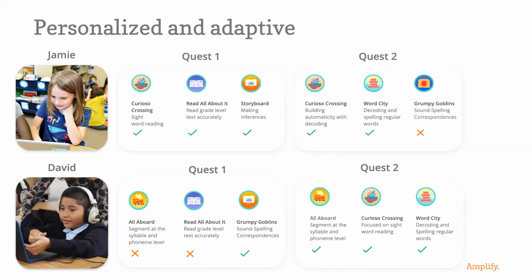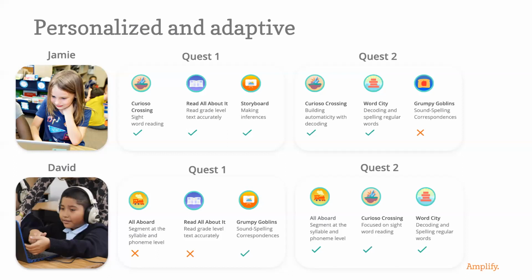The learning map is essentially the complete scope and sequence of content that's included across all the literacy domains. We have phonological awareness, phonics, vocabulary, comprehension, fluency, as well as close reading. So the content is sequenced according to research-based scopes and sequences, and students are placed within the scope and sequence based on their initial skills as measured by the DIBELS 8 assessment. And from there, the program adapts based on students' performance within the program.